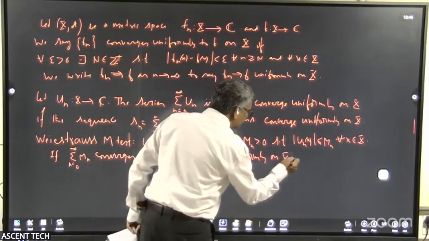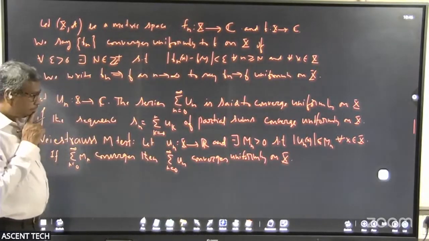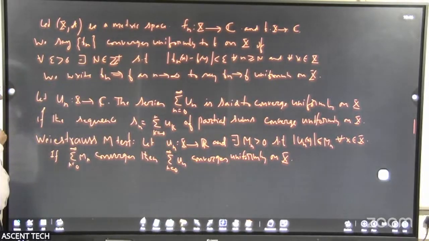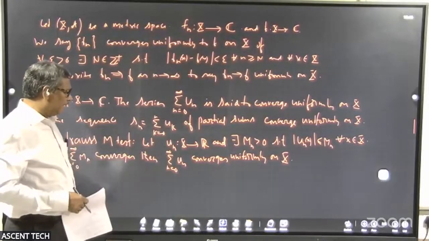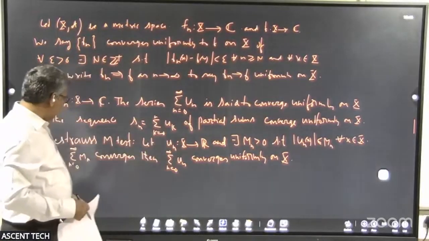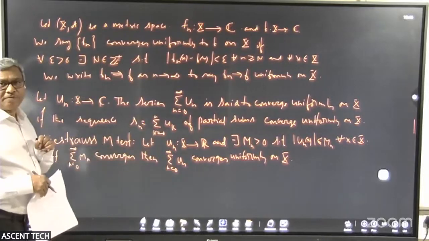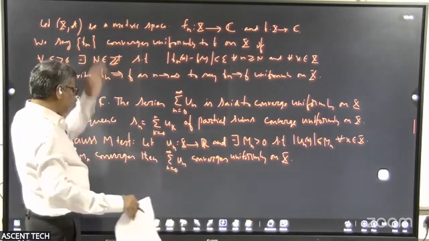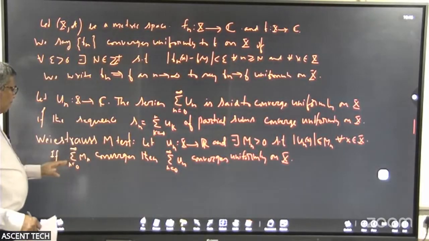On X. Is that all right, sir? You understand the statement? It's called the Weierstrass test. Sometimes the convergence of a series of functions can be very easily concluded if we can find a dominating series sigma Mn of positive real numbers. If this converges, then that has to converge. But if some of them become unbounded as n goes to infinity, they get bigger and bigger, I may have convergence, but I don't get this test.